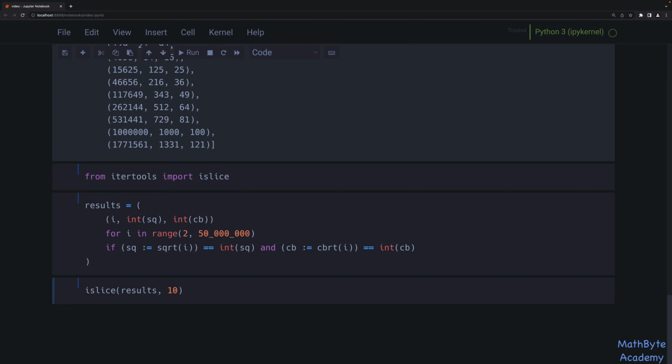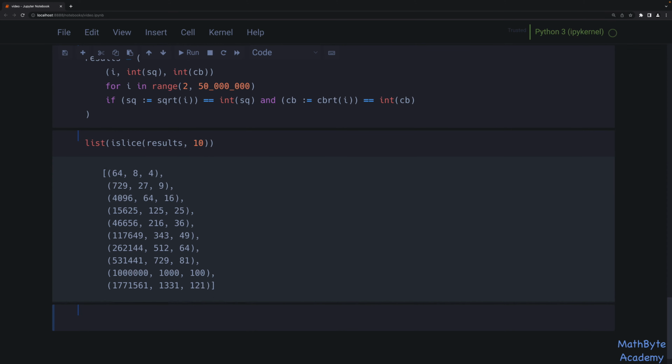So let's go ahead now and make a list out of that so I can actually see everything in there. So basically I'm iterating through islice. Islice is going to iterate through results until it reaches 10 elements, right? And so we get the exact same result. Okay, so this is a much better approach than the list comprehension because we're not incurring that upfront cost of all these calculations and the storage of those values, unless we actually need them. Here we only need the first 10. We're only going to run the calculations for the first 10. And we're not going to incur the storage cost of everything else beyond that.